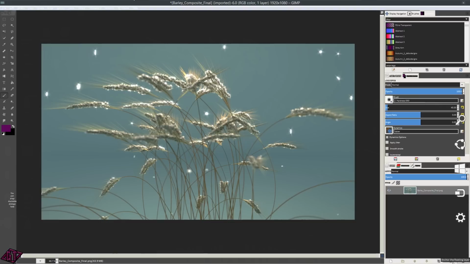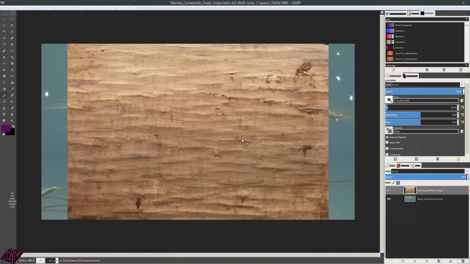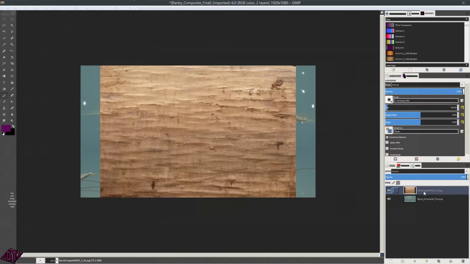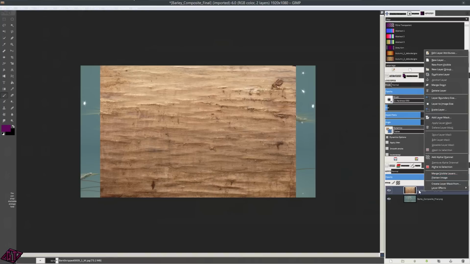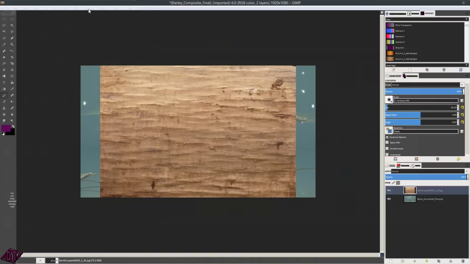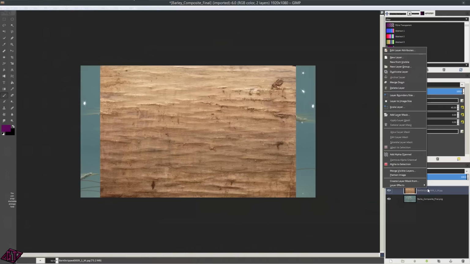This is anchor. If you drag and drop an image in here, maybe if I press Control A, Control C, and then Control V. Alrighty, see how this says floating selection here? What this arrow does is it anchors it into a new layer, so now that's a solid layer there. And if you right click here, you get a lot of your layer options that you could go up to the tool menus and use. You can get to them just by right clicking.